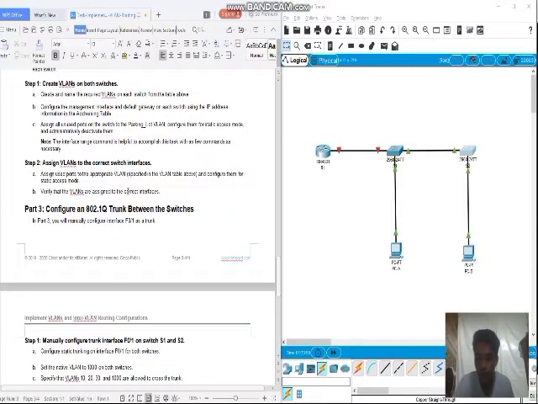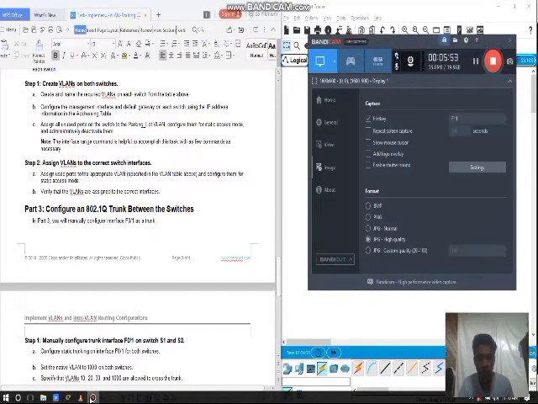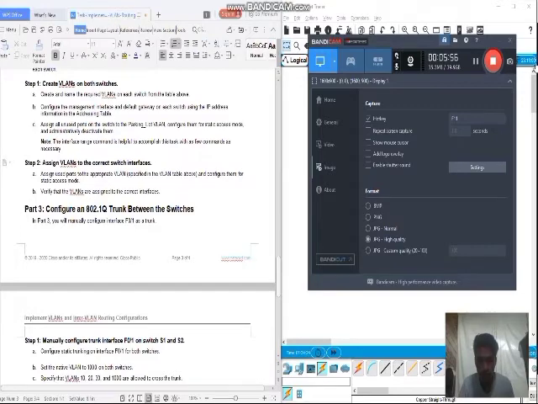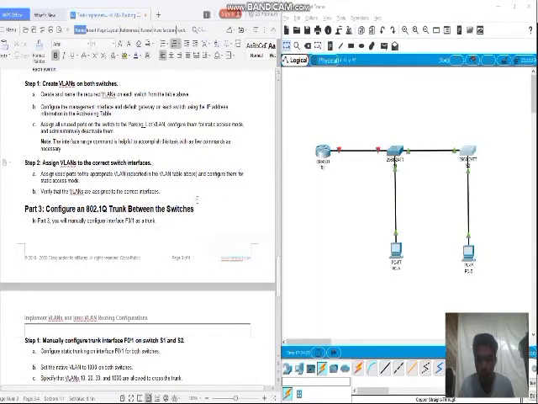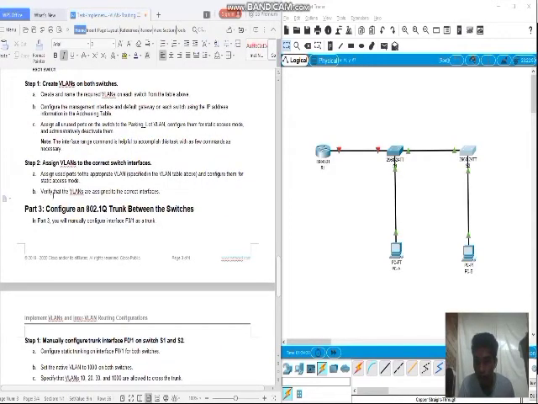So let's go to step 2. Assign VLANs to the correct switch interfaces. And letter A. Assign used ports to the appropriate VLANs specified in the VLANs table above and configure them for the static access mode. And we verify the VLANs that are assigned to the correct interface.